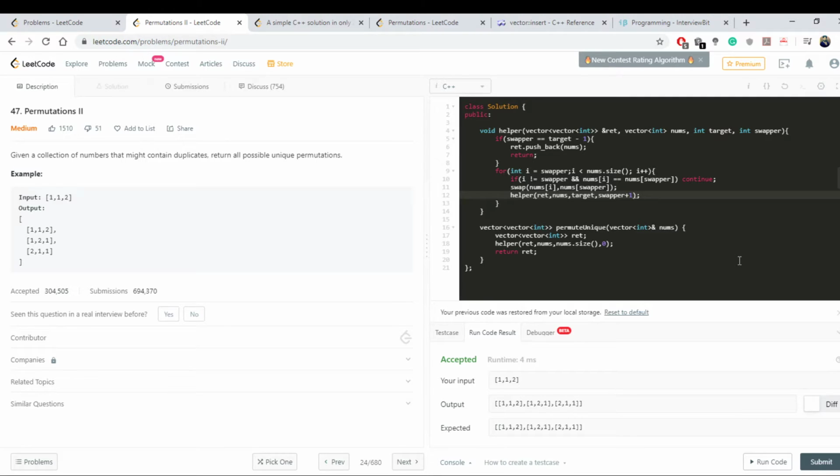So what's happening is, let's take 1, 2, 3, 3, 4. So first stack, swapper is 0 and goes till 1, 2, 3, 4. So if I is not swapper, so for 0, the first item you don't do anything, you move ahead.